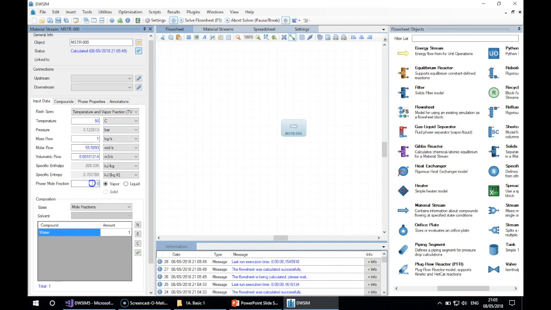Okay, so if you type 0, you find the vapor pressure of water here at this box, which is 0.1235 bar. If you type 1 and press enter, you will find the same result, because, as I said before, we're dealing with a single compound mixture only. Okay, so here it is.